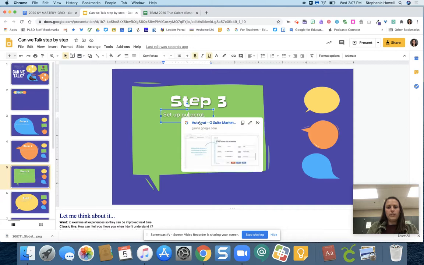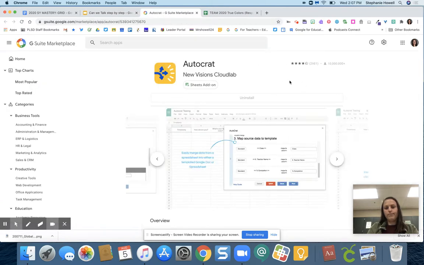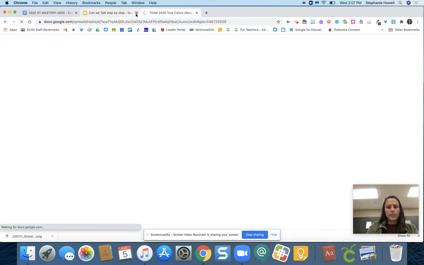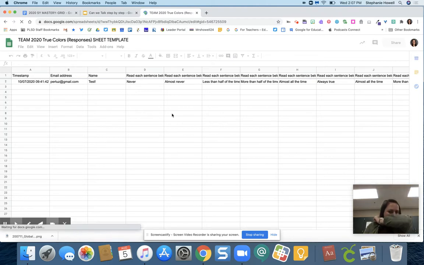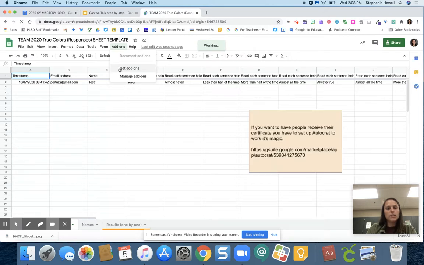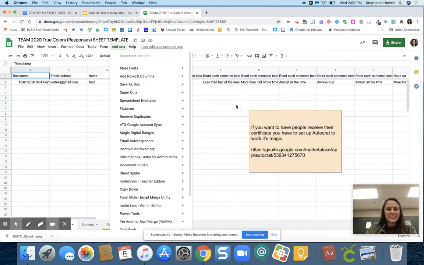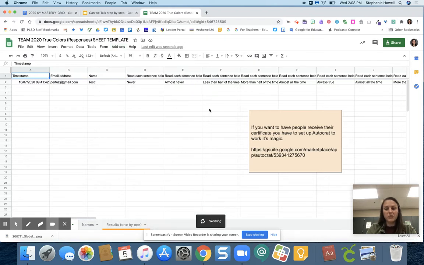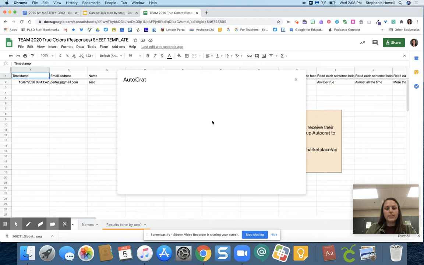And if you do need it, you'll just click here and you'll just hit add. It's right here. Okay. So to get to Autocrat, you're going to go to add-ons. Then this is going to have a drop-down list of all my different add-ons. Hopefully you don't have as many as I do. And I'm going to go to Autocrat. It's the last one right here, launch. This is where the person who's doing it might need your help just to follow instructions. Okay, once I have Autocrat, it is going to load.